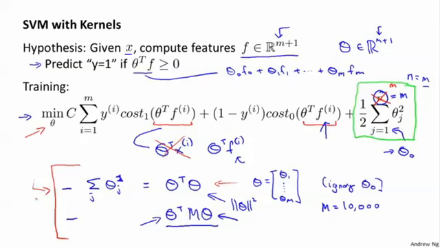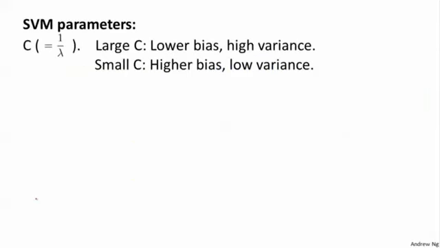But one other thing that is worth knowing about is, when you're applying a support vector machine, how do you choose the parameters of the support vector machine? The last thing I want to do in this video is say a little bit about the bias and variance trade-offs when using a support vector machine. When using an SVM, one of the things you need to choose is the parameter C, which was in our optimization objective. And you recall that C played a role similar to 1 over lambda, where lambda was the regularization parameter we had for logistic regression.